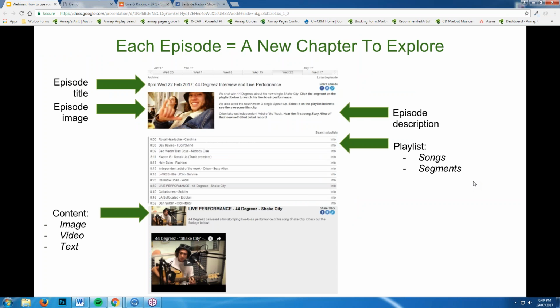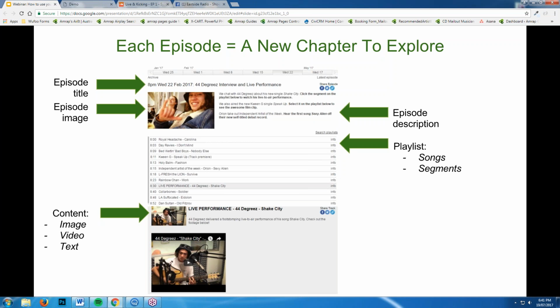But the main attraction is the episode, which is essentially a different and unique installment for each part of your show. It really creates a desire to return for the next installment of your program. So keep this in mind when you use your Amrap page for each individual episode. It's a good idea to think about these things in separate chapters, because it's an opportunity to really showcase what you've done on air in a unique edition of your program.